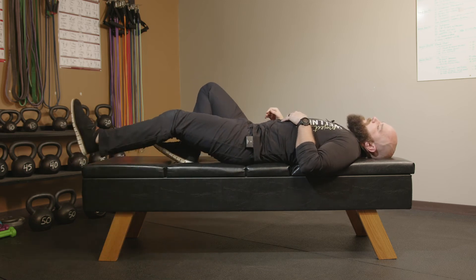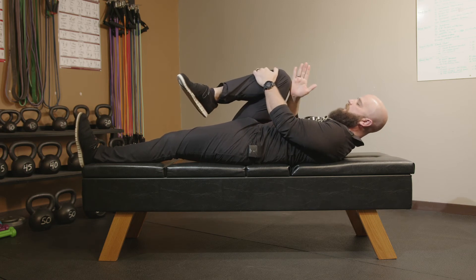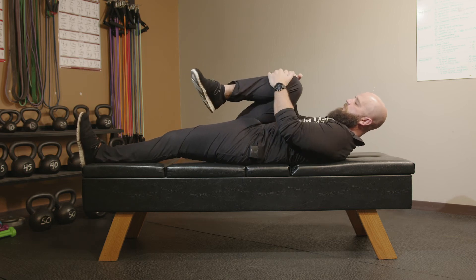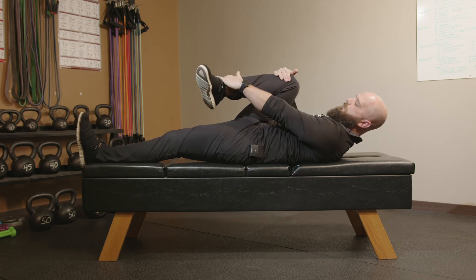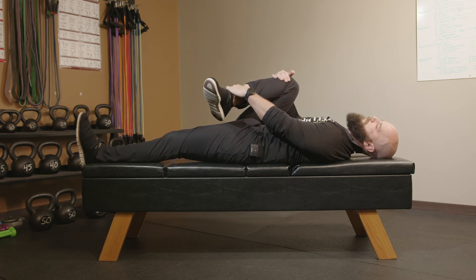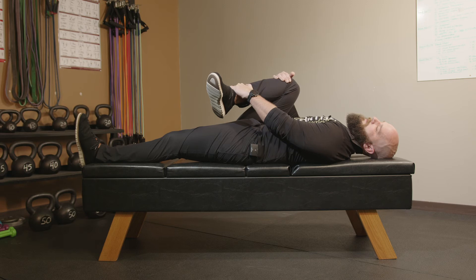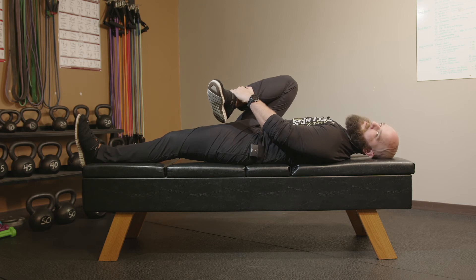Then slide over on the table a little bit, keeping this leg straight, and bring this one up. The goal is to keep that knee in alignment with my nose — not over toward my armpit, but up across the middle of my body. With that free hand, same knee that comes up uses the same hand to hold. Then grab that ankle and add some rotation — give that a pull. That's going to stretch the piriformis muscle, which is where the sciatic nerve runs hand in hand with. Hold this for 30 seconds. A little tip: take a deep breath in, and when you let it all the way out, give that a little more pull and tension, and you'll really feel it grabbing on the outside of that hip.